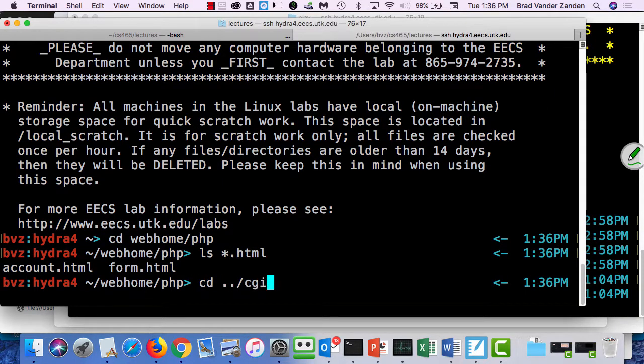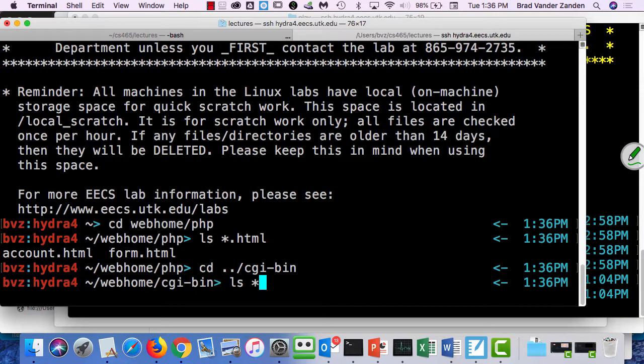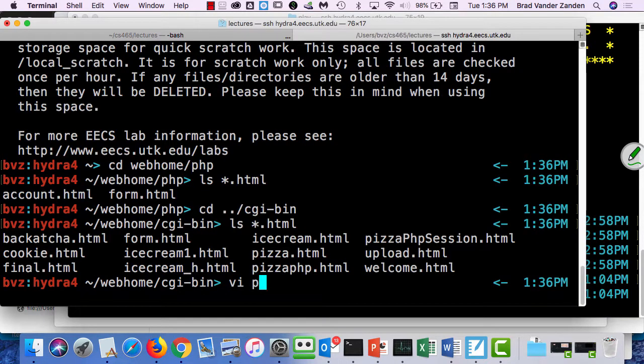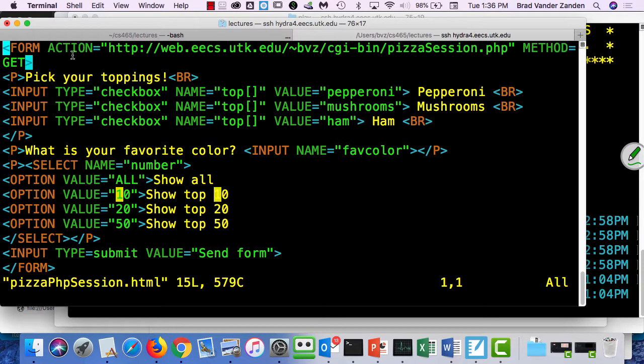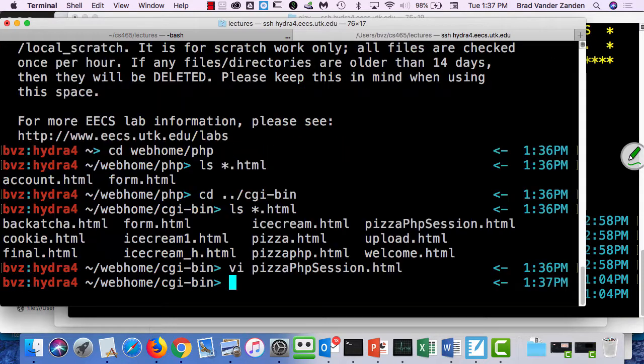So when pizza session gets called, you see I call session start, then immediately I transfer from the form data into my session array all of the information from the form data.